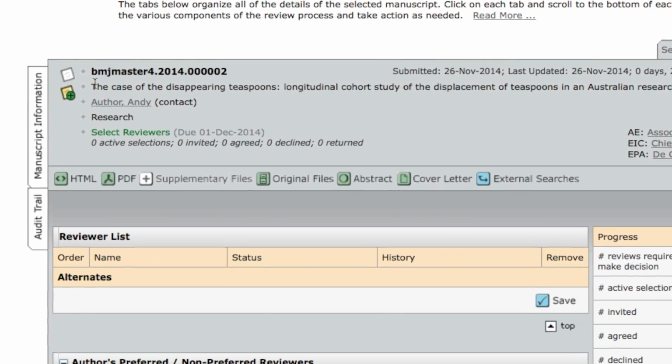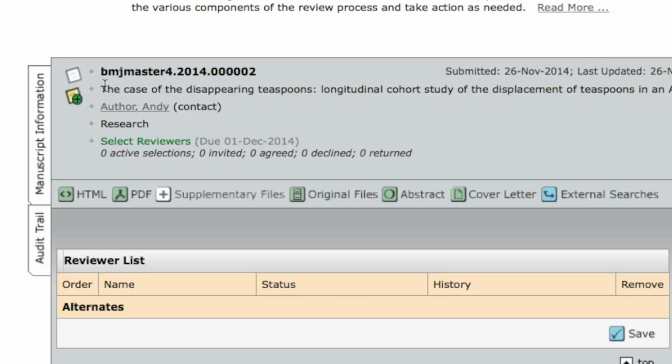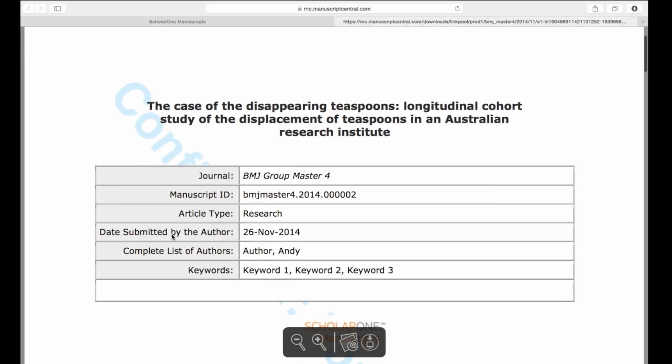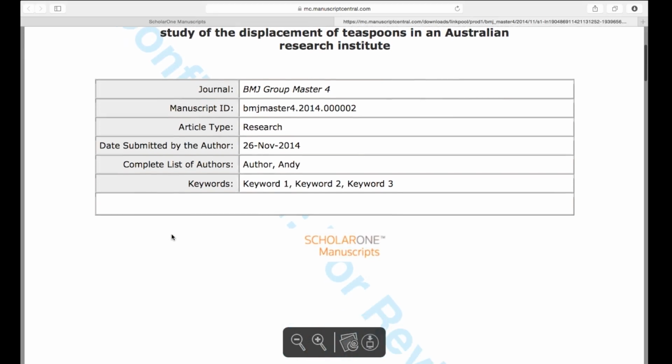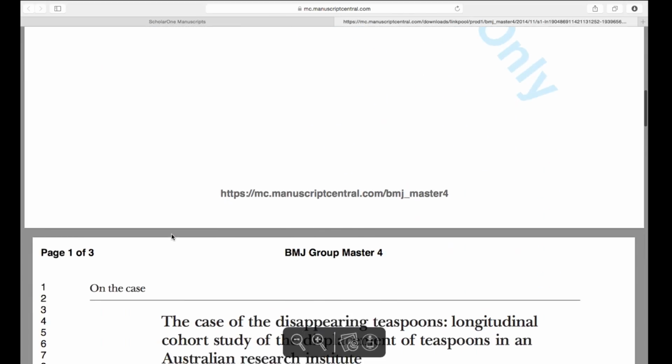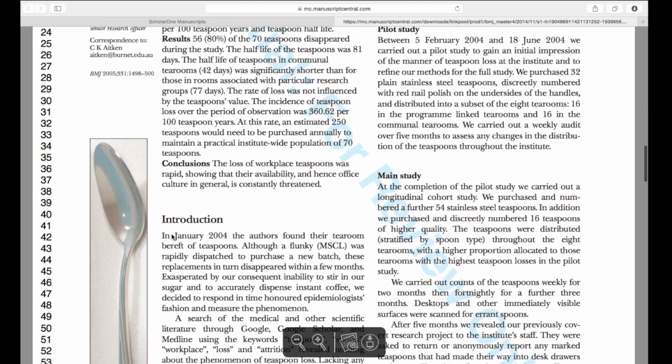The manuscript header shows a little more metadata, including the full list of authors. Just below the header, you can see the various links that allow you to view the manuscript. HTML presents the manuscript as a single web page. PDF, the system concatenates all of the files into a single PDF. This is the recommended way of viewing the manuscript and is also the copy that is sent for peer review. All images and tables should be included in this PDF.